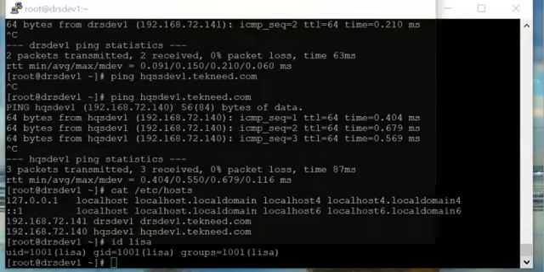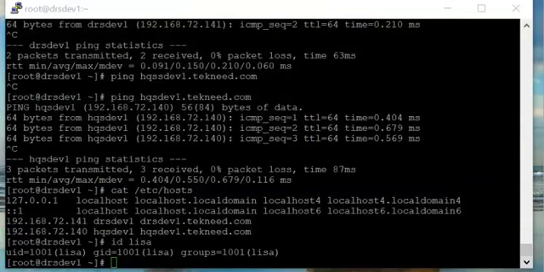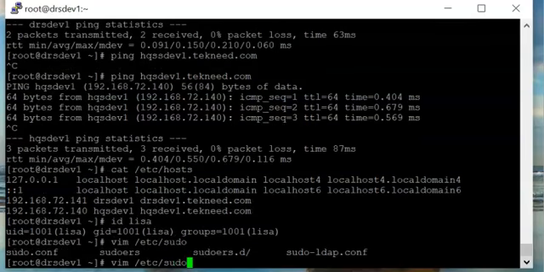So what we're going to do is make sure that Lisa is a sudo user. On DRS Dev 1, I can just look at the syntax. In case you forget, you can just look at the syntax. So this is sudoers, I can do sudo.conf.